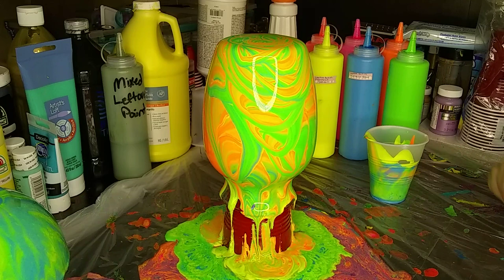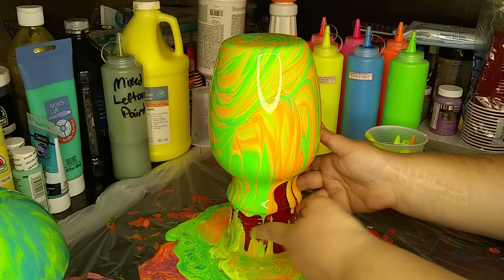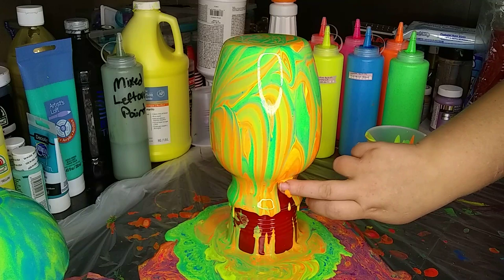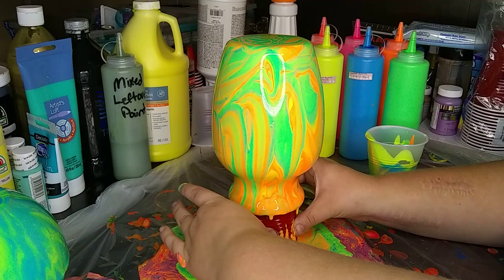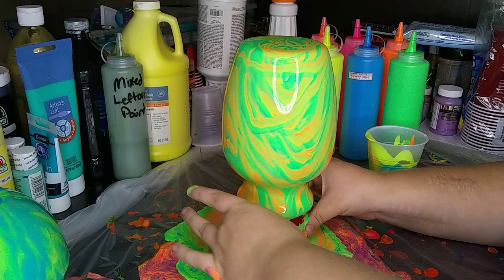So I'm just gonna grab a spot that doesn't have any paint on it and try to turn it around. I think everything else got covered. I'm just gonna help it in these spots because there's plenty of paint still running, and then if I have to I'll add a little more paint - just help it pour down. And that should finish it. Let's just twirl it around real quick and make sure that it's covered everywhere. And it is.